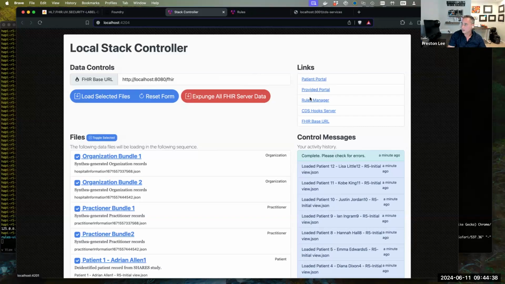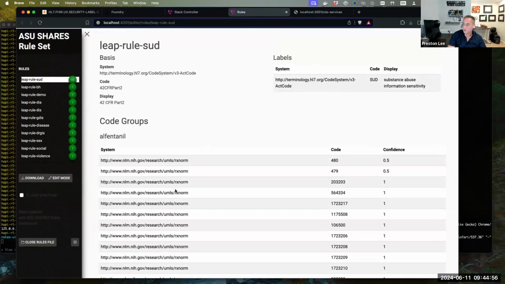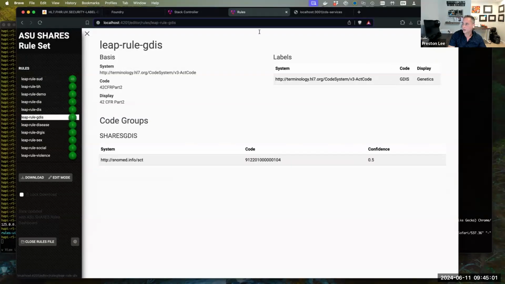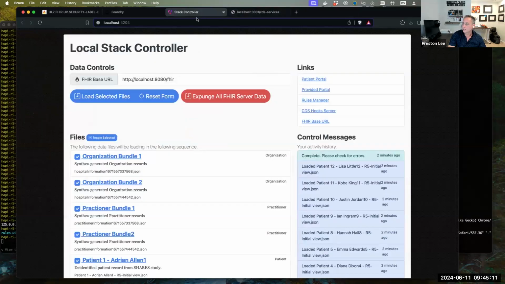So there's these 3 UI applications. This should be provider portal, that's a typo. The rules manager here. What this is doing is it's downloading the configuration file from the CDS hook service with currently a very naive, really just terminology-based value set expansion of the various codes that will constitute various types of security labels. I'm not going to go into detail on this, but providing a UI here in case someone wants to edit it, to import new code sets under different information sensitivity categories, remove dupes, and so on. Moving along, we have our provider portal and a patient portal.